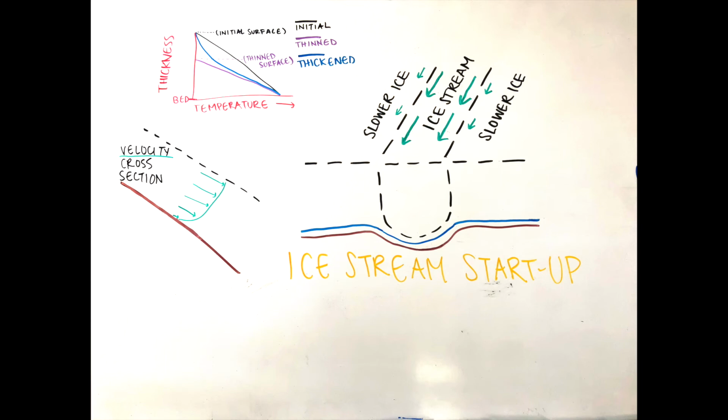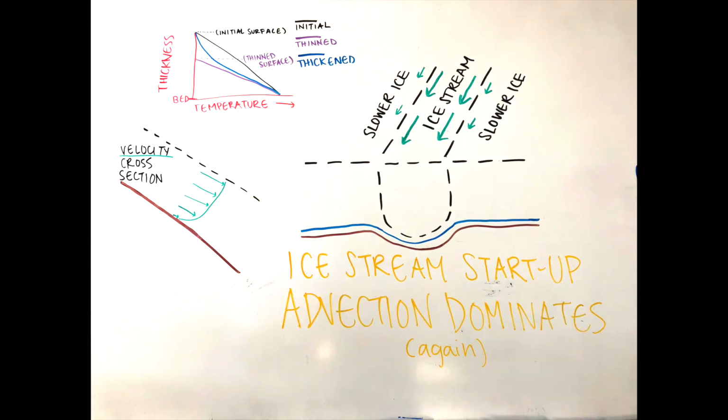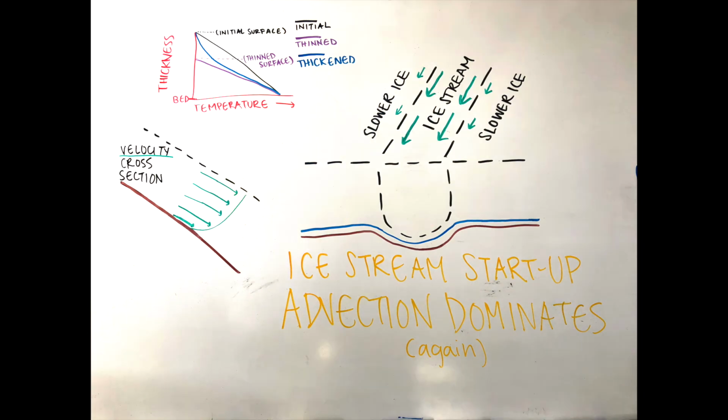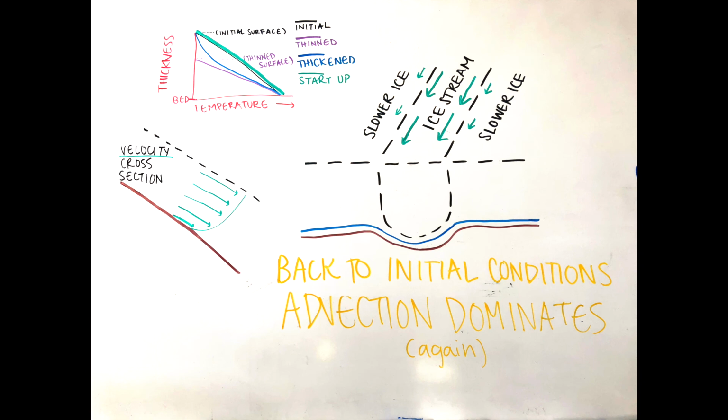At this point, with a fast-flowing ice stream, the dominant heat transfer mechanism switches back to advection, which, as a reminder, is dictated by velocity and the thermal gradient. We must change our velocity profile to reflect basal sliding and adjust the overlying velocity to increase as well. Our new temperature profile, shown in green, has adjusted to meet the original condition. And we are back to the beginning of our cycle with the initial conditions we discussed.